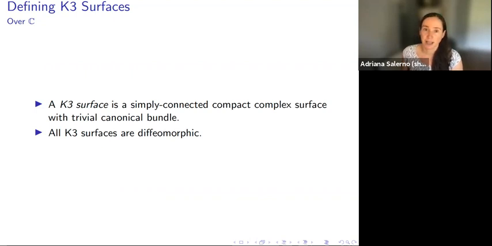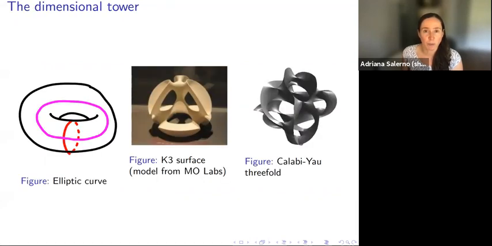I actually found that understanding K3 surfaces was easier with some examples. So in one dimension, this definition basically translates into an elliptic curve. In two dimensions, that becomes the K3 surface. Or the one-dimensional version of a K3 surface is an elliptic curve. And a three-dimensional version of this is a Calabi-Yau threefold, which is really interesting to physicists. So if you get confused about what K3 surface means, think about a two-dimensional generalization of things we like about elliptic curves.